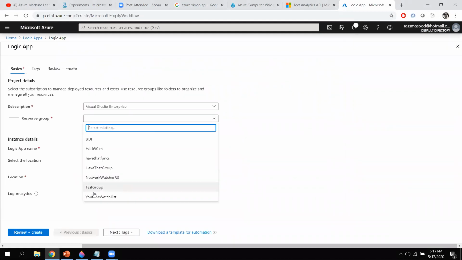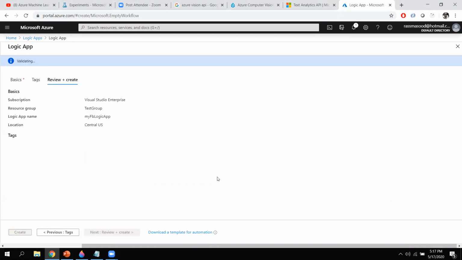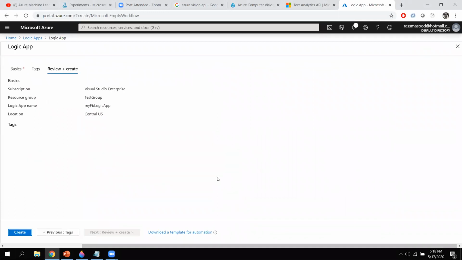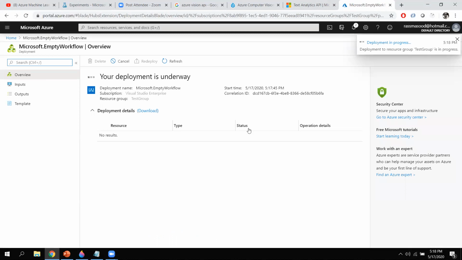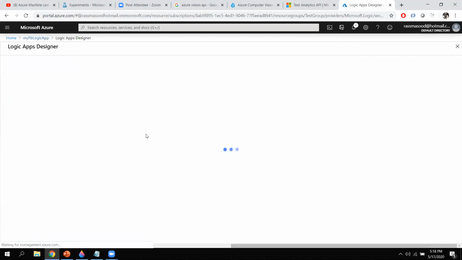Let's call it my logic app, and I'm using cloud, so I will deploy this app in central US. I will create this app, and then again, I'm not going to go all the way through this, but just giving you an idea how Microsoft does things in a really amazing, convenient drag and drop way, most of its things, so that it's really amazing to deal with.